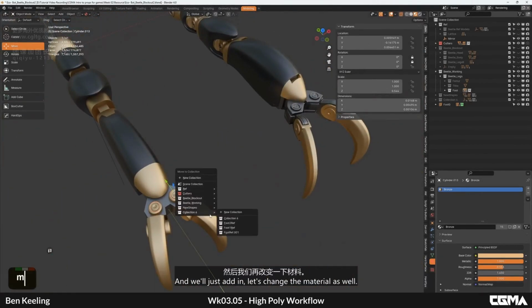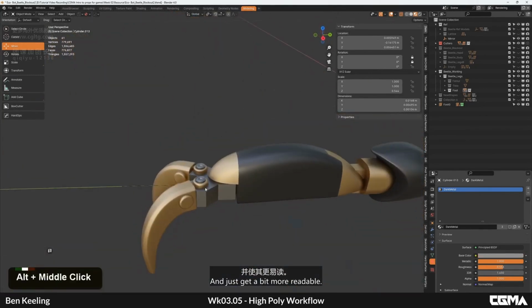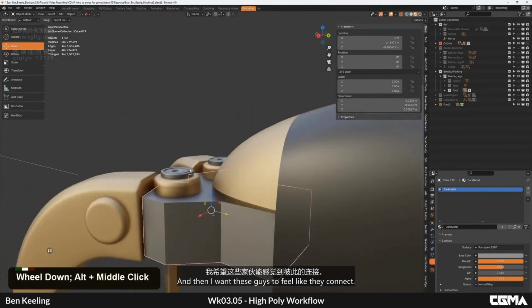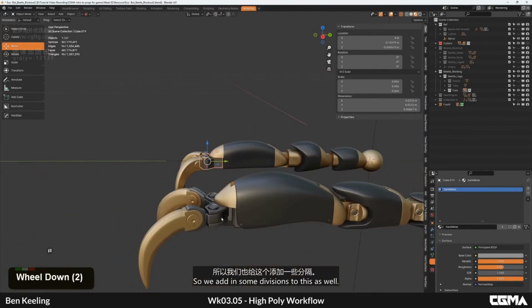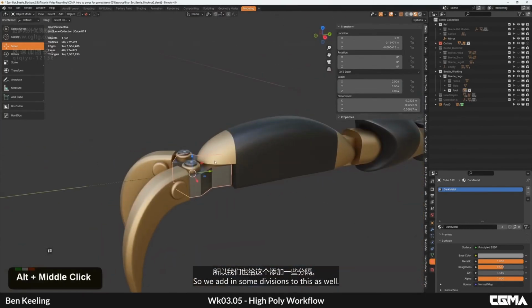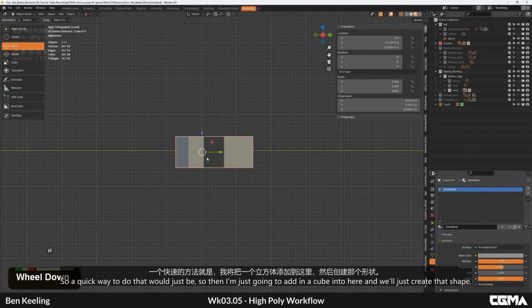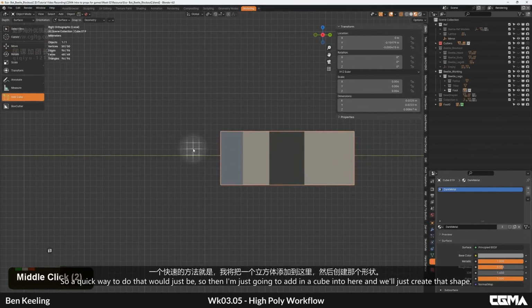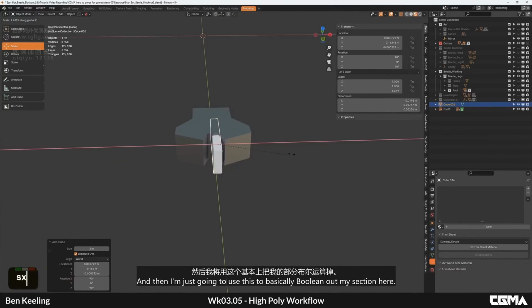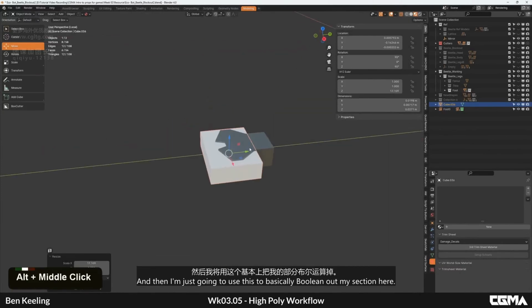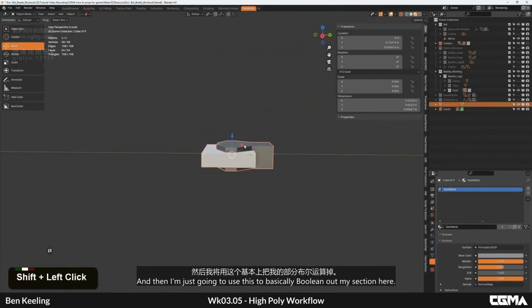And we'll just add in, let's change the material as well, just to get a bit more readable. And then I want these guys to feel like they connect, so we add in some divisions to this as well. A quick way to do that would be to add in a cube into here, and we'll create that shape, and then I'm going to use this to Boolean out my section here.